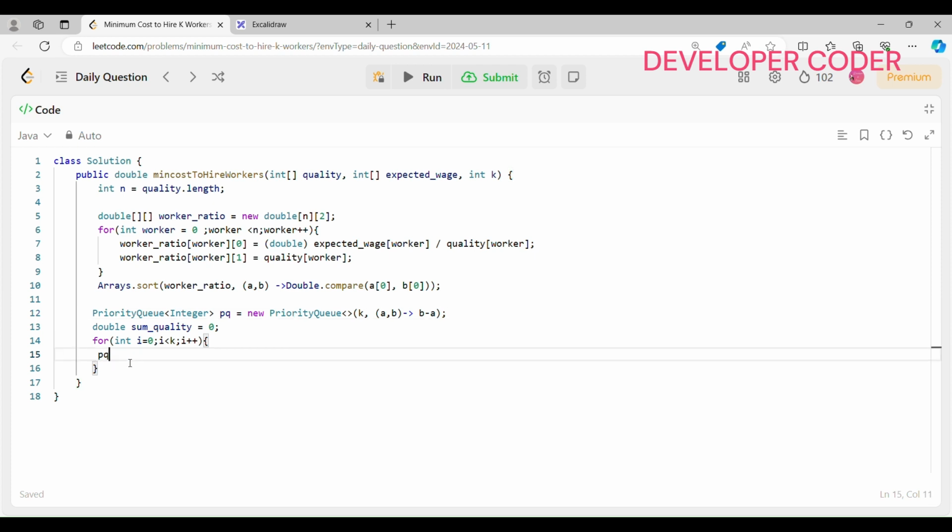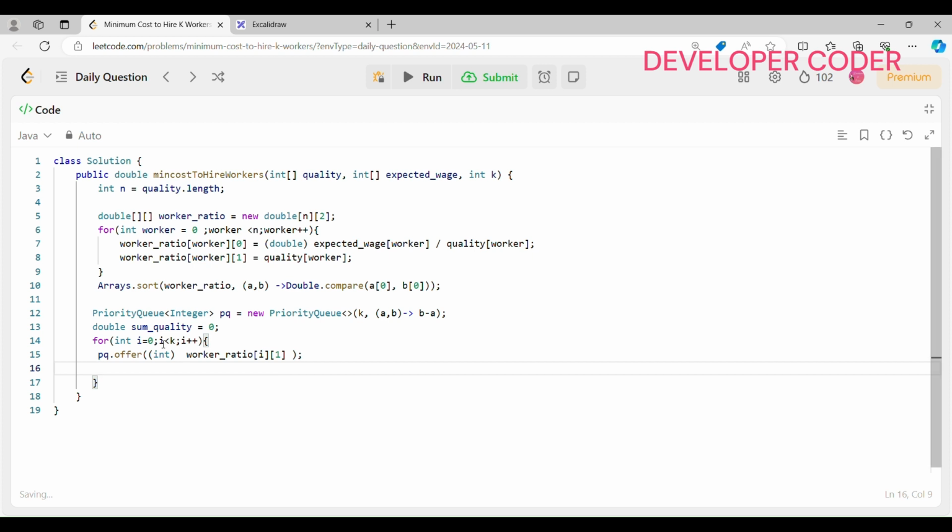So for int i equal to 0, i less than k, i plus plus, priority queue dot offer. This time we have to just add the qualities, so here worker ratio, this line just gives me the quality of that particular worker. Instead of worker I have to write i here. I hope that this is clear.